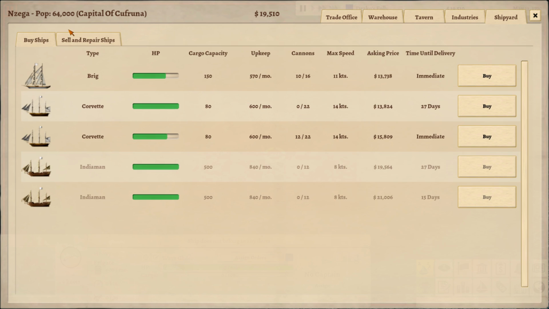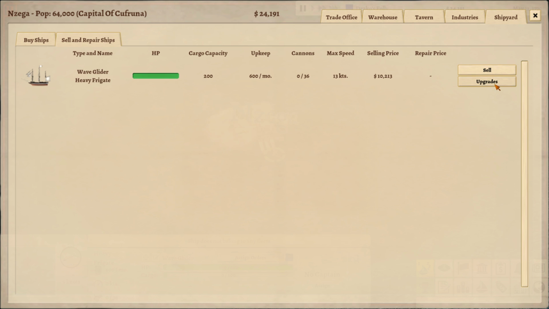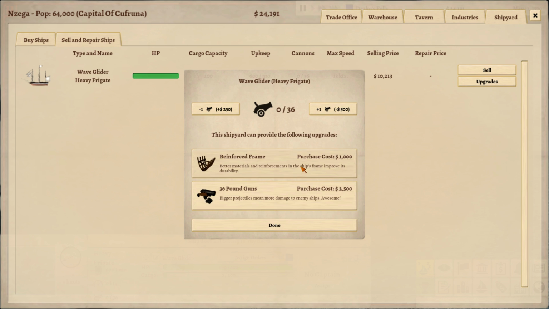Let us just actually get rid of the Black Betha. Goodbye. Yep, thank you. And yeah, we can actually make this into a very heavy ship. For some reason we're having very loud weather effects. At least they're very loud on my end. I'm sorry if that is impacting you as well. So let's go up to the maximum amount of cannons.